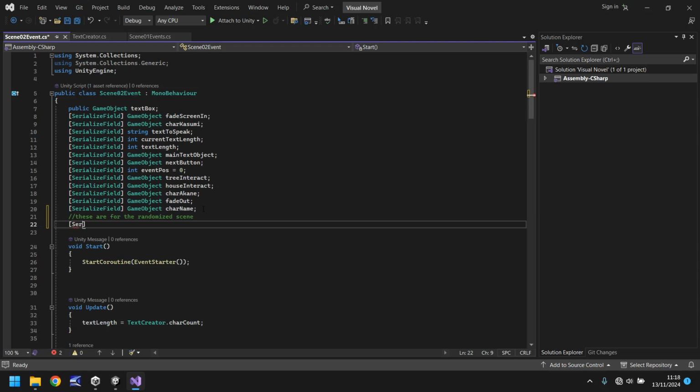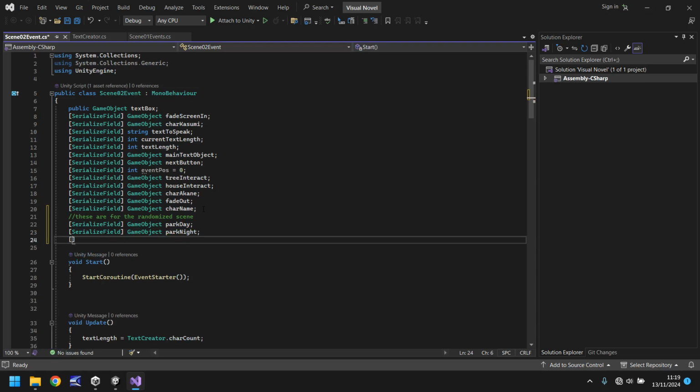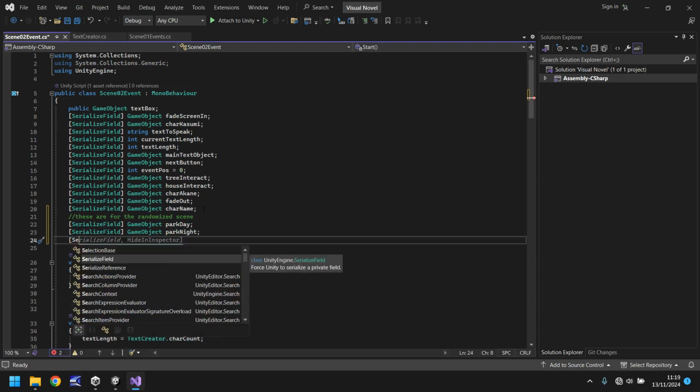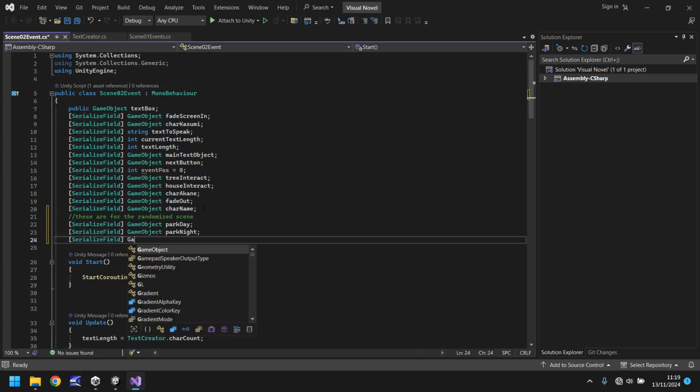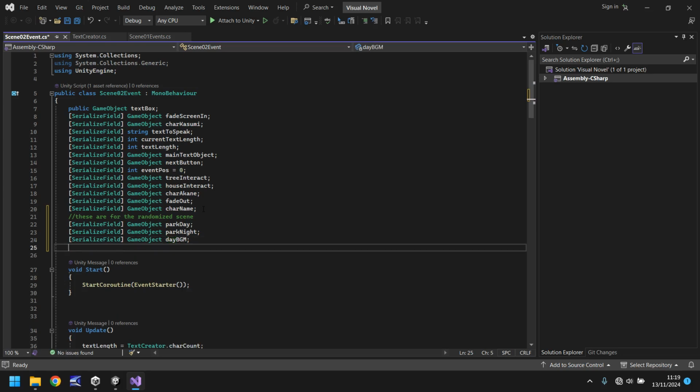So we can say SerializeField GameObject parkDay, and then SerializeField GameObject parkNight, and then once again SerializeField, and we'll call this also GameObject, and its name can be dayBGM, and then finally SerializeField GameObject nightBGM with a semicolon. So there's our four variables declared.